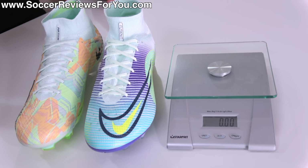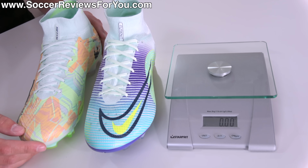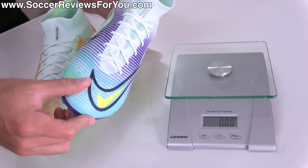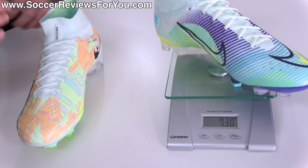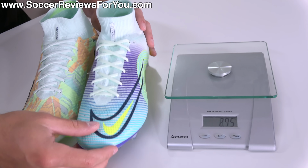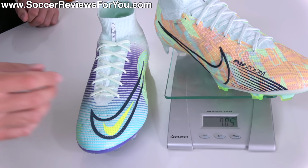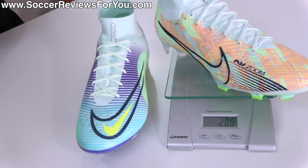Another difference that definitely isn't as impactful but is still worth mentioning is the fact that they've incorporated this Air Zoom tech while also reducing the overall weight of the boots when compared to the outgoing Superfly 8, both in a size 9.5 US. You can see the Superfly 8 weighs in at 7.3 ounces, the equivalent of 206 grams. Change the scale back to ounces and throw on the Superfly 9, and you can see that they weigh in at 7.05 ounces, the equivalent of 200 grams.